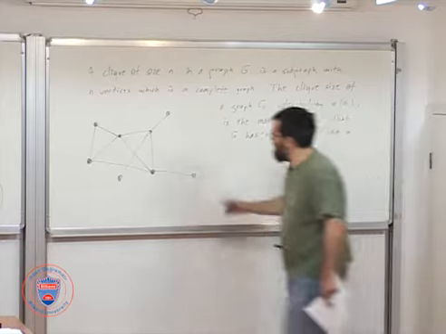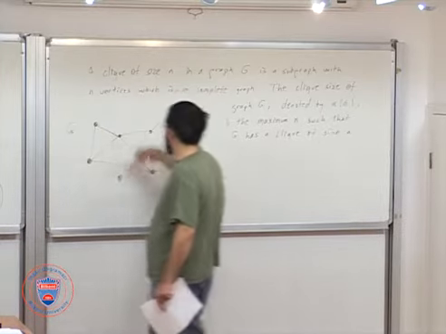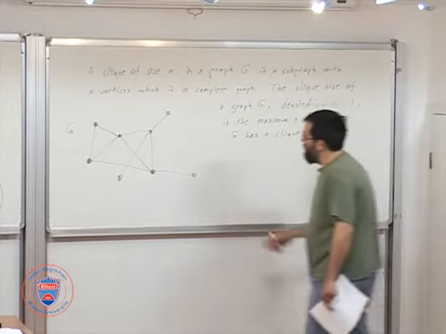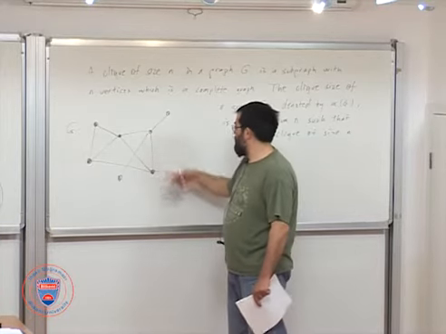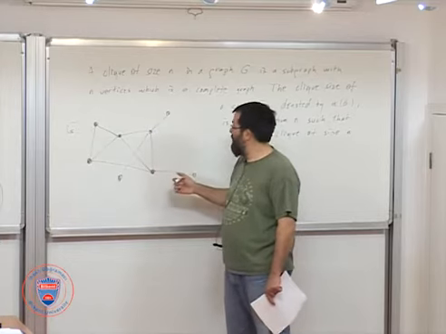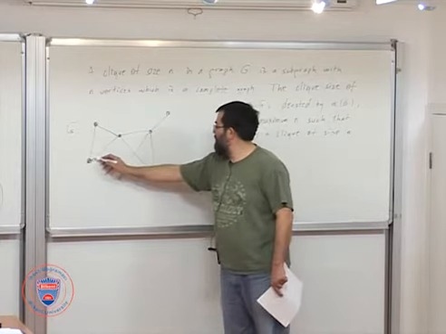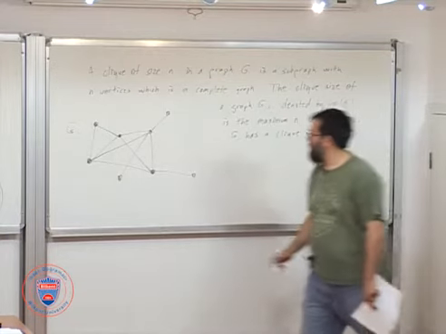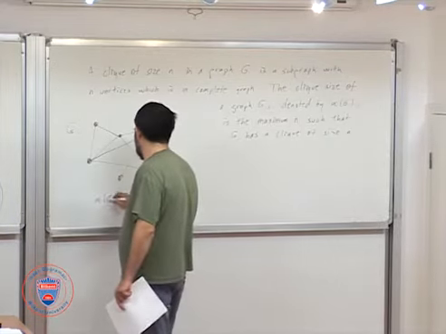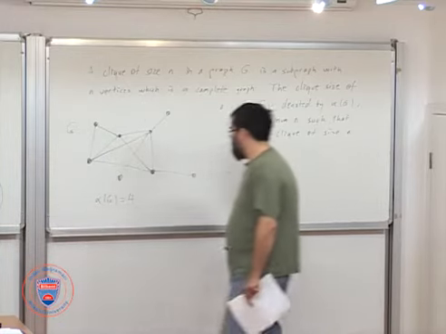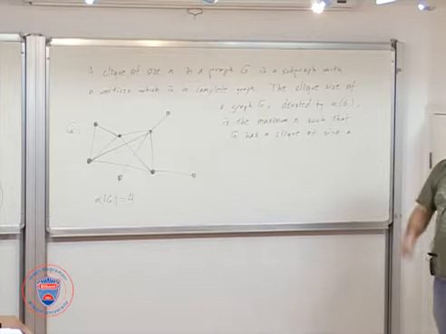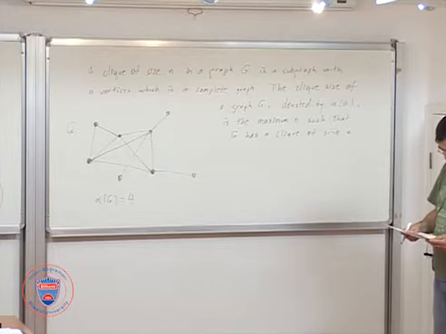So you could see a graph like this. You can ask, what is the clique size of it? In this case, you can see the biggest complete subgraph is a triangle. And if you had this edge also, then the clique size becomes 4. But if I didn't have that line, it would be only 3. So the clique size is the maximum you can find.